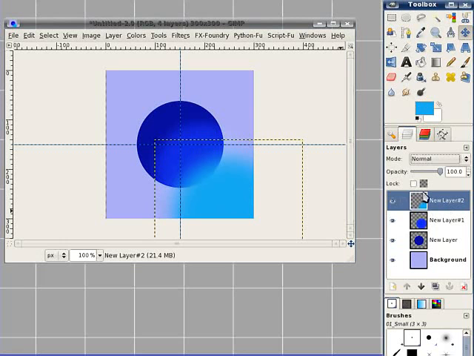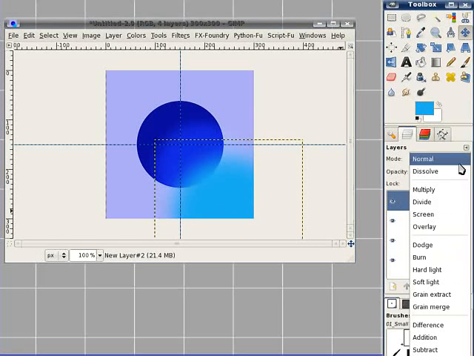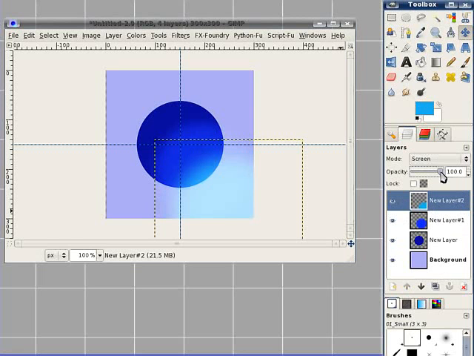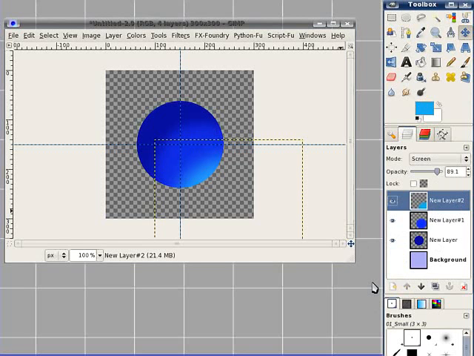And now we can apply the screen mode and opacity to fade it in. And you can see what the button looks like if you turn the background off. That looks okay, so we'll leave that.